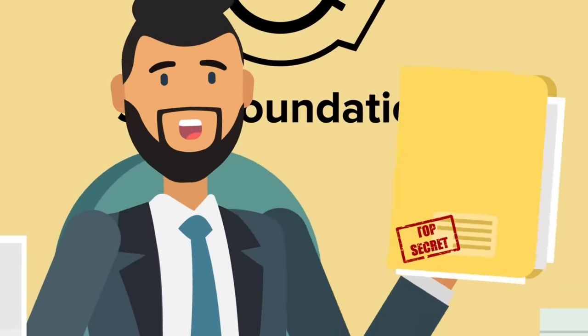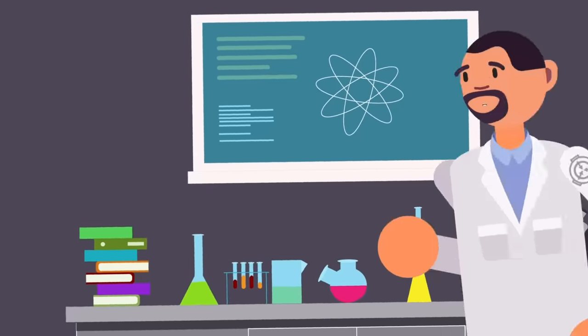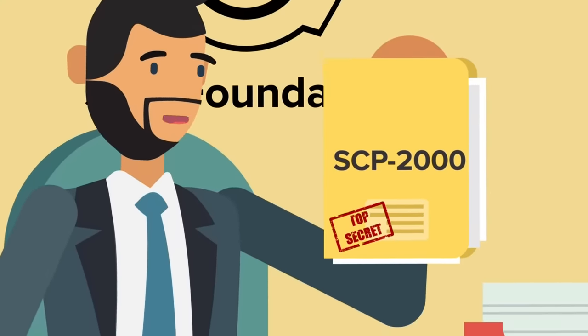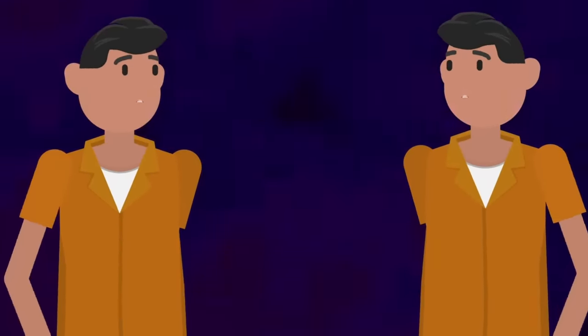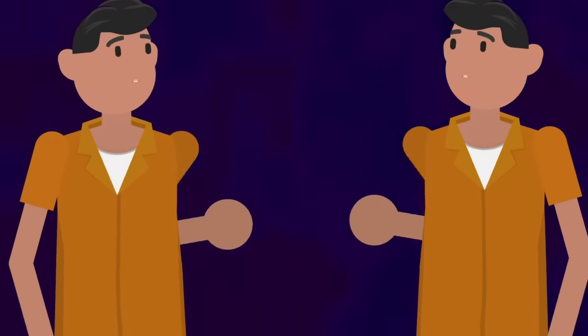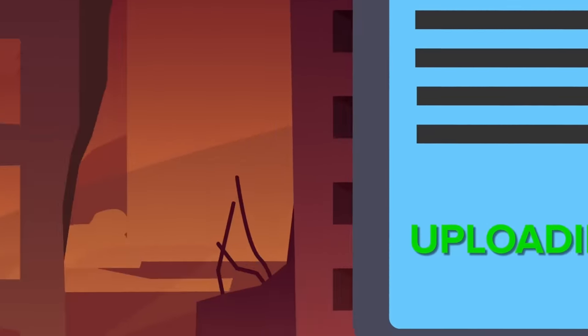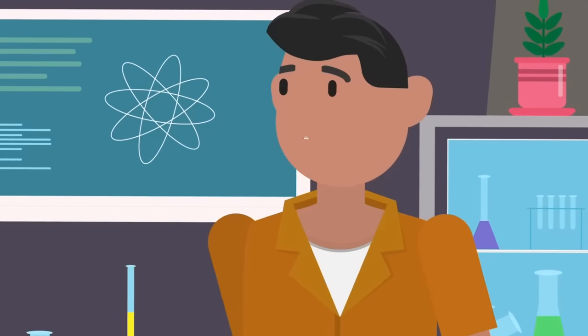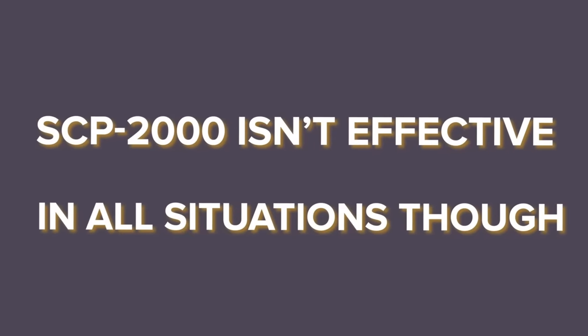But never fear, there are three anomalies out there that have the capability to reverse even some of the most dire XK situations. The one hope is that they can be reached in time. One of the more practical methods is activating SCP-2000. This anomaly is a huge facility hidden beneath Yellowstone National Park. Through a number of anomalous technologies, 2000 is capable of making exact copies of everyone who existed on Earth in the last twenty years. The facility also stores all human knowledge, allowing things to pick up right after they left off. This new race of humans is then able to rebuild society from the ground up, at which point the Foundation will re-emerge and erase everyone's memories of the XK-class end of the world scenario that started it all.